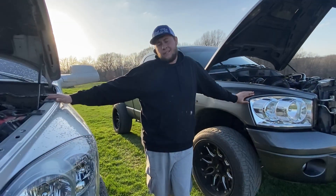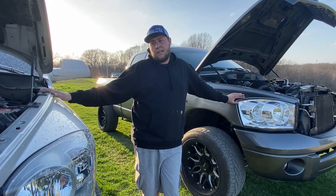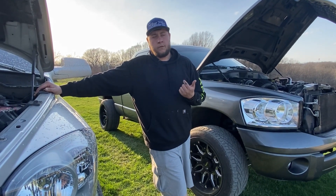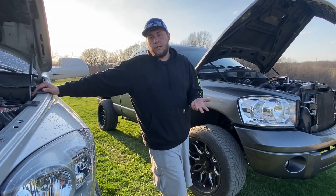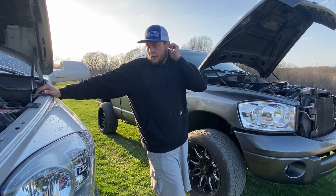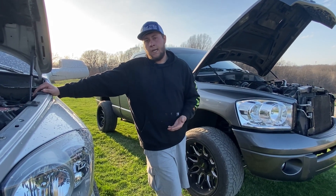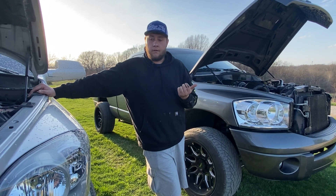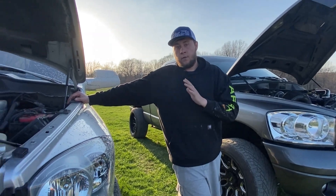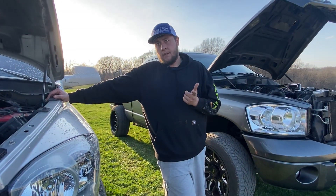Don't mind the fact that this thing's absolutely filthy — I've been daily driving it for the last three months. There was a lot of stuff on this truck when I built it that I didn't know. I had asked as many questions as I could before I bought parts, from forums to shops to the people that supply the products, and I got steered the wrong way a lot of times. Looking back at what I know now, there's a lot of stuff I want to change on this, but the price to do so is so high. I bought this truck for twenty thousand and it had a built trans, EFI Live, head studs, valve springs and push rods, and some pitted chrome 22s.